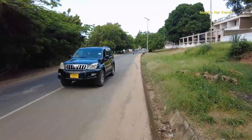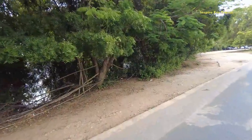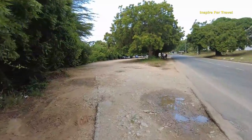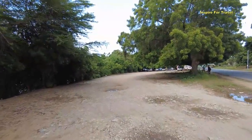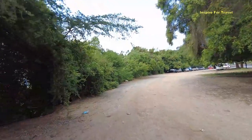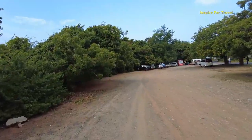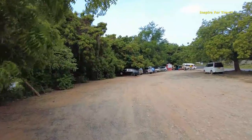So we're coming up to what is known as the Raskazone Beach. And like I said, the entrance fee is 1,000 Tanzanian shillings to enter. And there's also a car park. And you get women outside selling tea and different snacks as well. Ice cream, ukwaju, ice lollies, all of that can be purchased outside before you actually enter the beach. And there's also some stalls and mini kind of businesses when you get inside as well. If you want to get chips or a drink, a bottle of water, all of that can be got inside also.